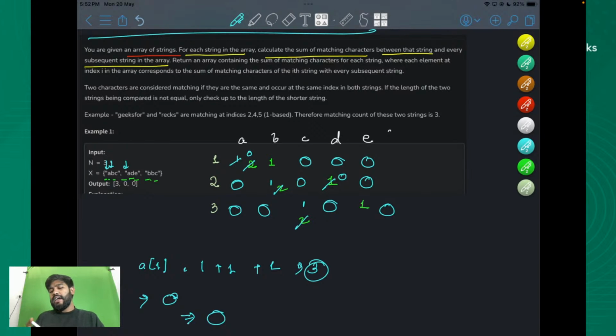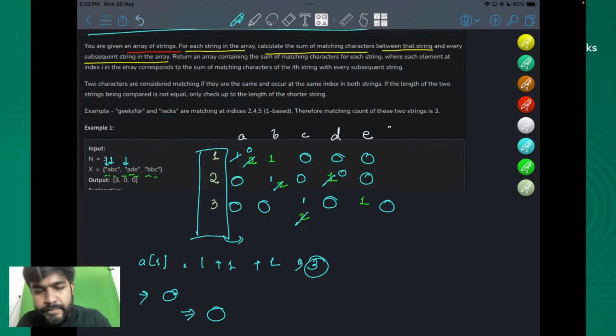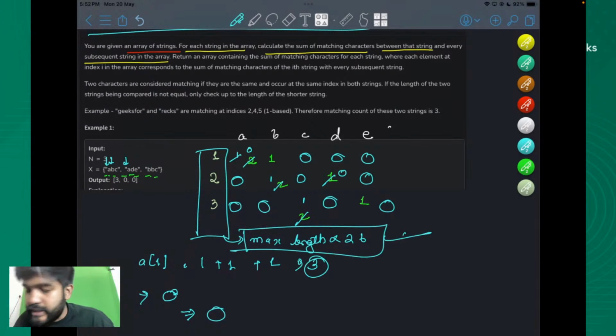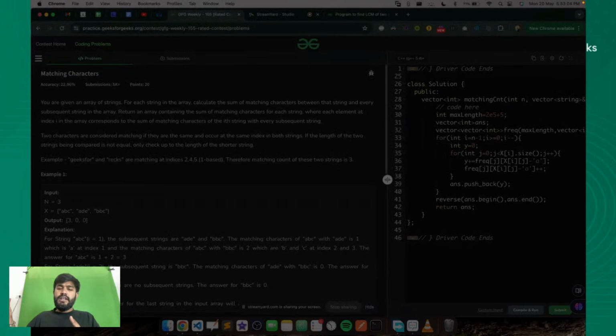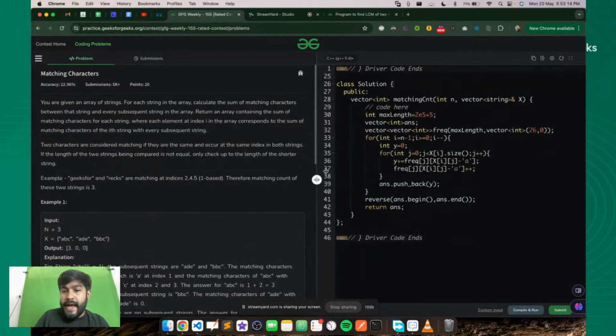Basically we would have the idea of adjacency list. So this side would be what? The maximum length of the array. So this side would be max length multiplied by 26, and we can process it. This would be the size of the matrix itself. And we can simply hash it, and then we can either go from back or start from the front, remove the contribution, and then move forward, whatever is your personal preference. So what we can do is max length.